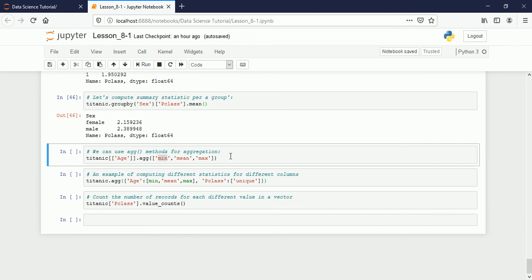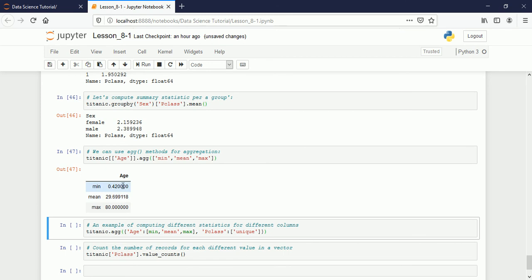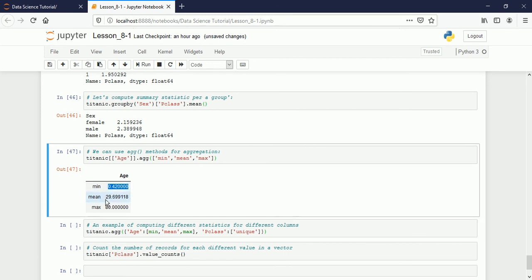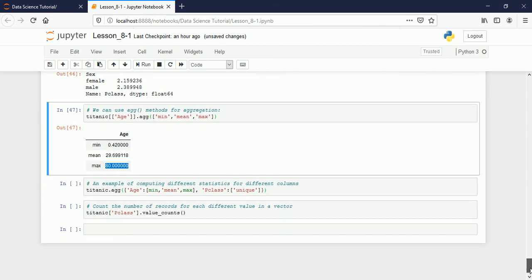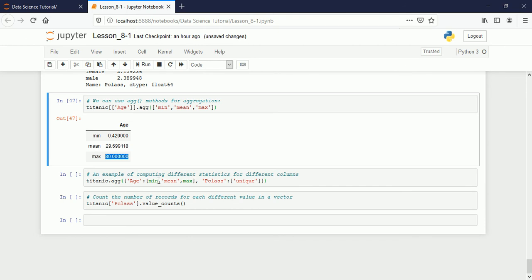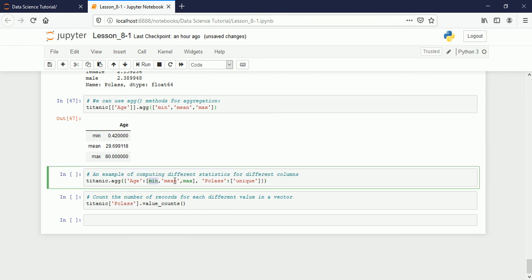And let's see the last one here. We have the aggregation function, which means simultaneously we can apply 2 or more aggregation functions on a column like age. So let me apply minimum, mean, and maximum at the same time and see the result. This is the minimum value for age, this is the mean, and this is the maximum value. But one thing else you have to remember, friends, you can use it like this also without quotations, like maximum, minimum, because they are predefined functions.